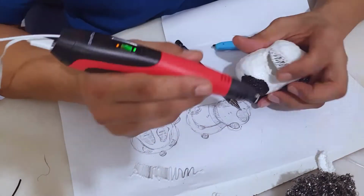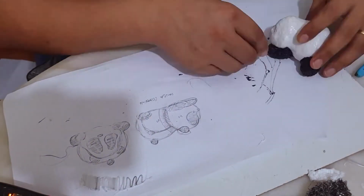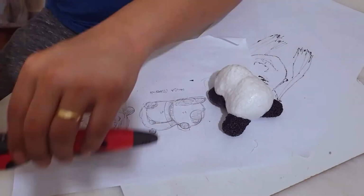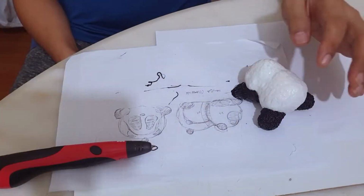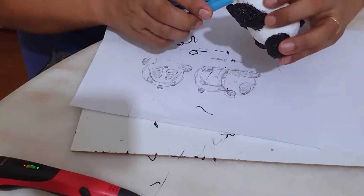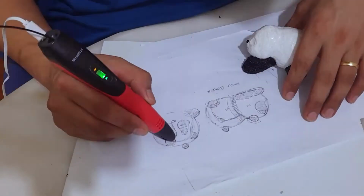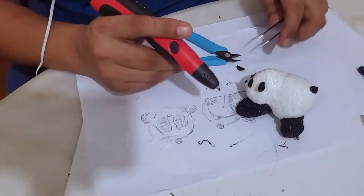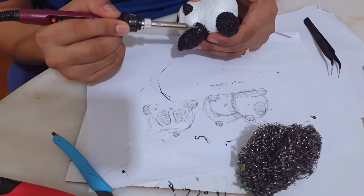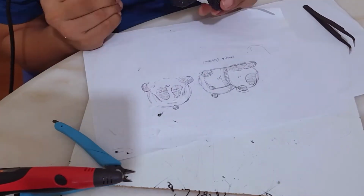On this part I am revising a bit, especially the neck, because I think this part of the neck is too much of a bulge, and there's not much neck that you can see on the other side. Then I'm making the feet much longer, and now you can see that I'm doing the tail and the nose, and also the ears. Now it's looking more like a panda, and I'm very happy with this part.